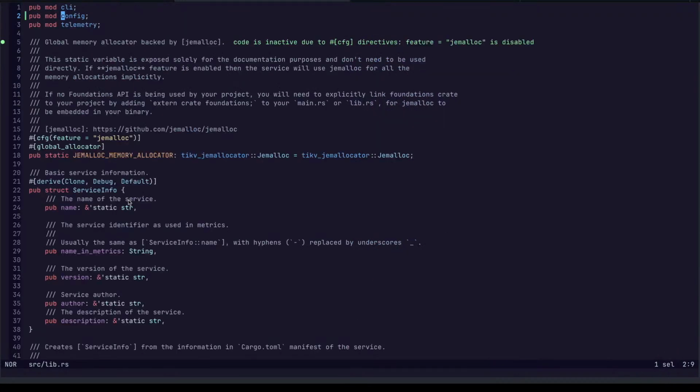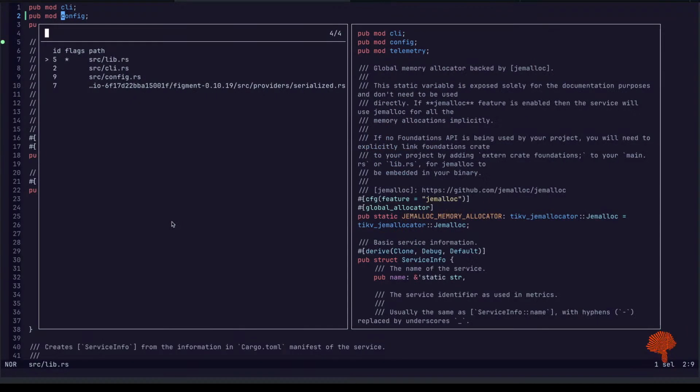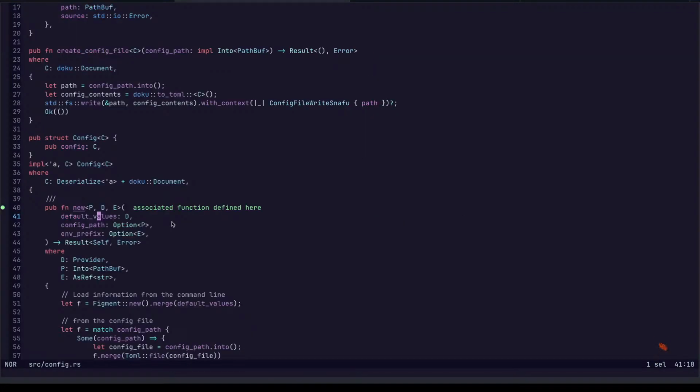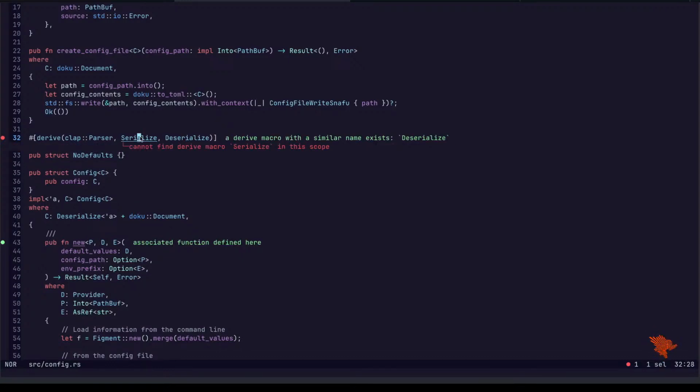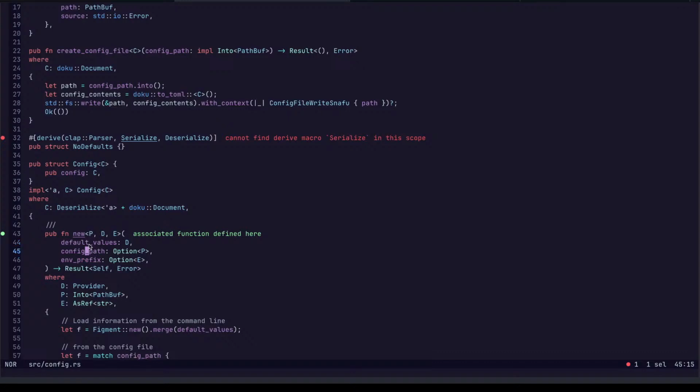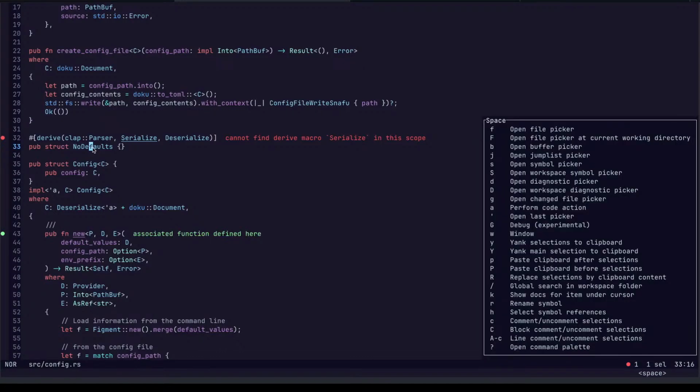Oops. No, not lib. I want config. There it is. Provider. Oh, that's not going to work.